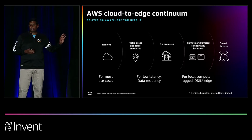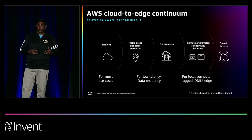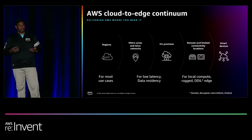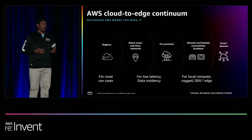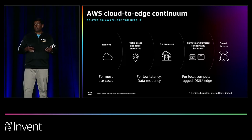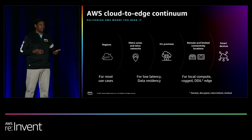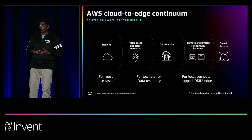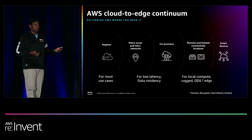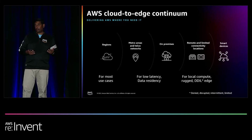And as you move further to the right, that's where you see the AWS Snow Family with AWS Snowcone and AWS Snowball Edge. And customers can use the Snow devices to run their applications in rugged edge locations. And by the rugged edge, we essentially mean unconditioned environments outside a data center. It could be a factory floor in a manufacturing facility. It could be a private 5G network that's deployed outside a data center. It could also mean mobile environments.